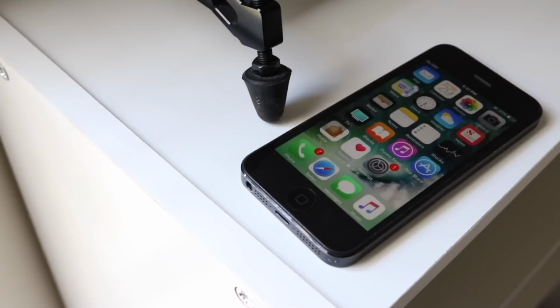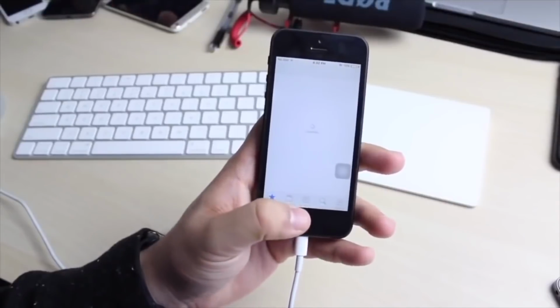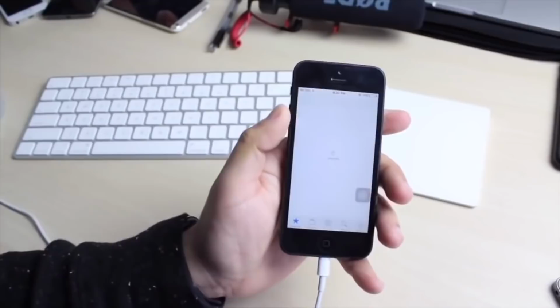So that kind of leads us to that. And looking forward, looking at the iPhone 5S right now, that got an extra year of support too. And I feel like that's going to be a pretty decent stopping point. I think iOS 12 is pretty decent on all the devices that it's on, unlike iOS 11. So Apple kind of did it justice by extending it a year. But with the iPhone 5, they stopped it at the perfect spot. And I think they're going to do that with the iPhone 5S as well.